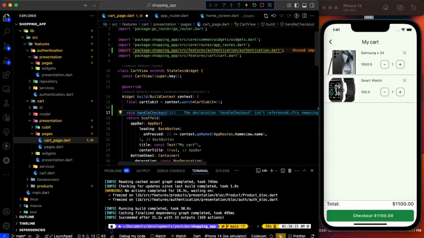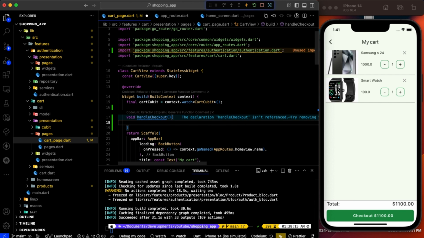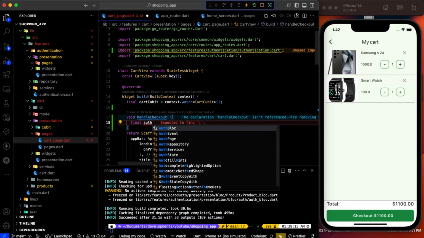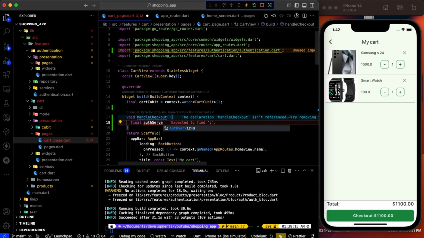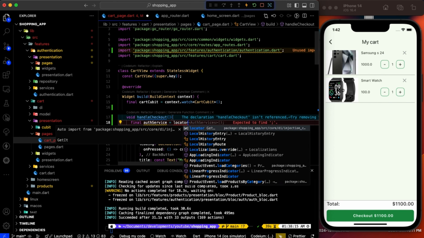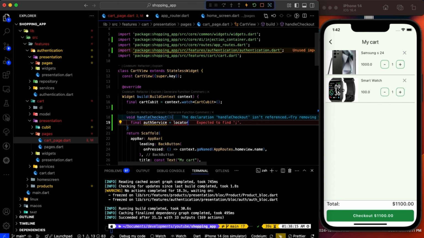But we will have to handle also the token, because if the token expires, we set that to 1 day. If the token expired, we will have to either navigate the user back to the home page, to the login page, or we can implement refresh token.